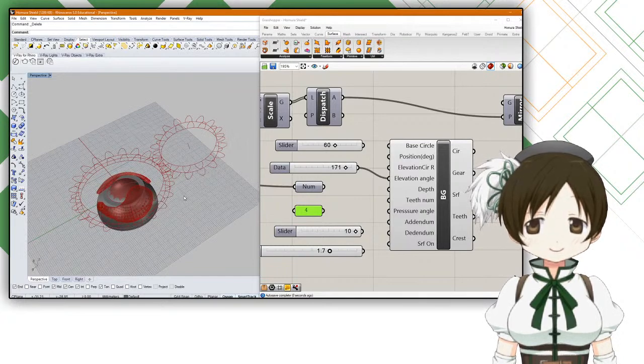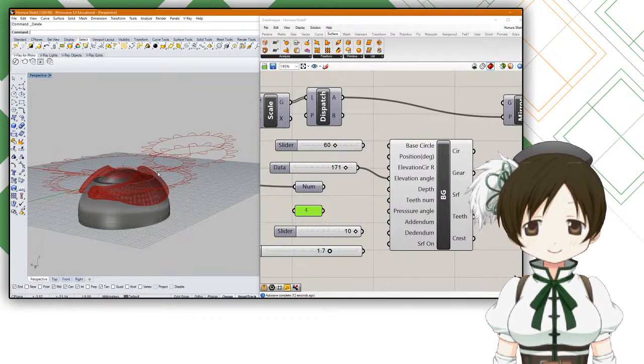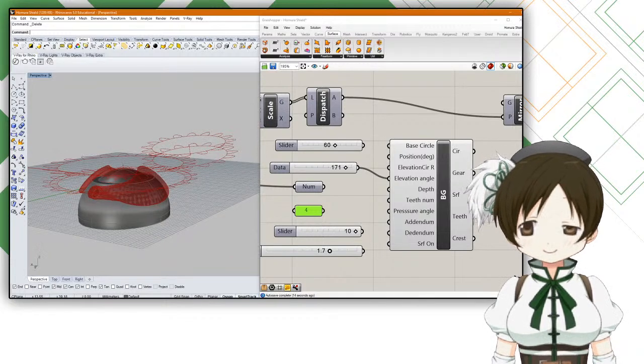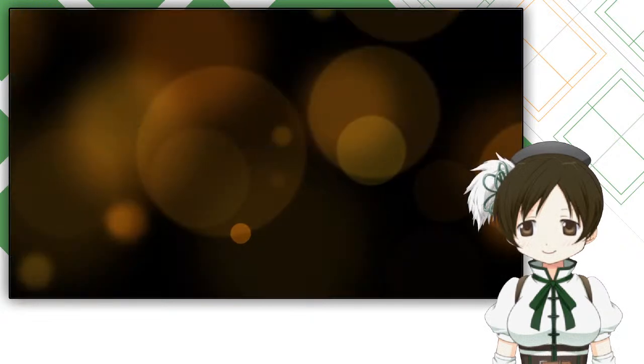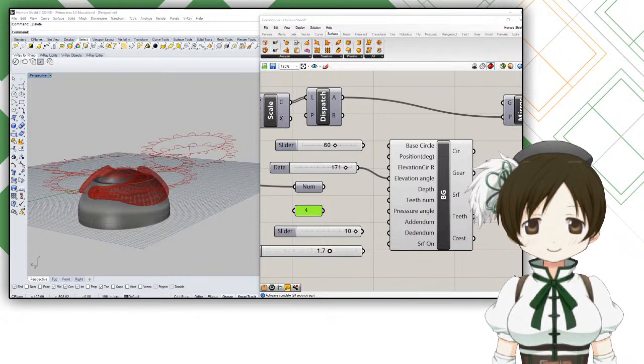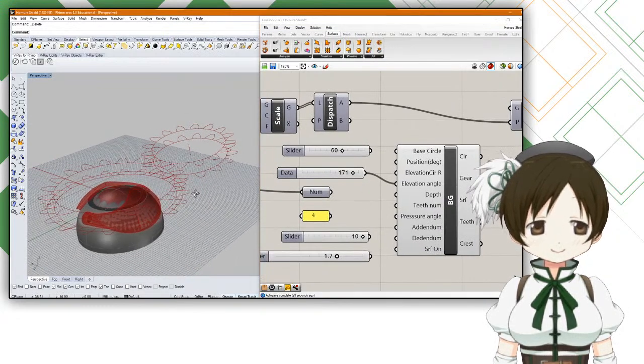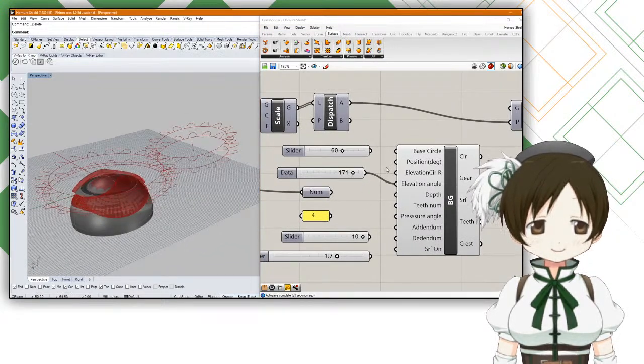Breaks pretty hard. Let's see. What other things can we do? Wondering if it's a scale thing.